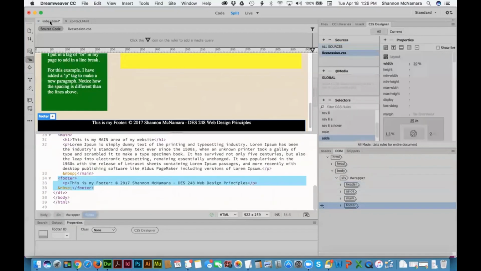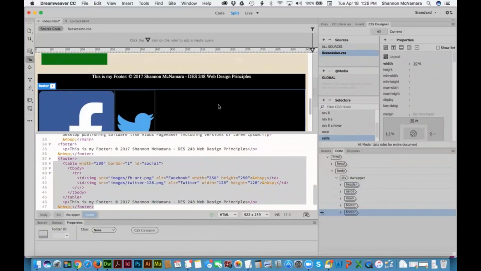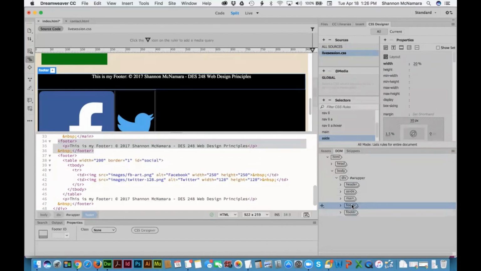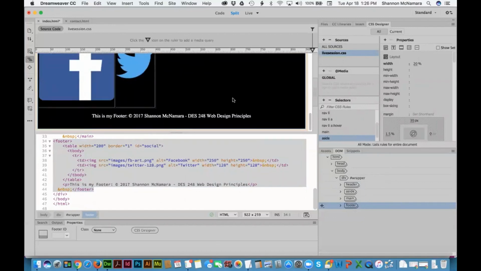I'm going to go back into my index and I'm going to hit paste. And what's going to end up happening is I'm going to have two footers for a second. I'm going to have the new footer, which is down at the bottom, and we have the old footer, which is above it. So if I do it this way, I just need to delete that old footer. Okay. So let me know when you have it copied into your index.html. I think I do. All right, awesome.